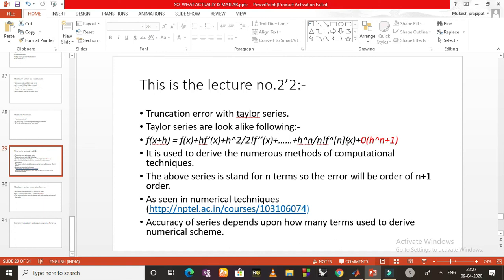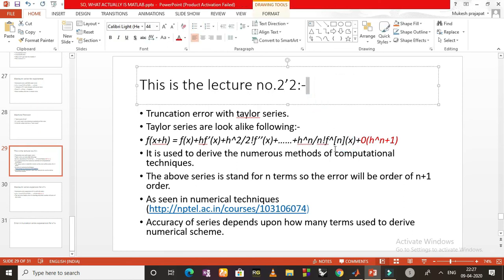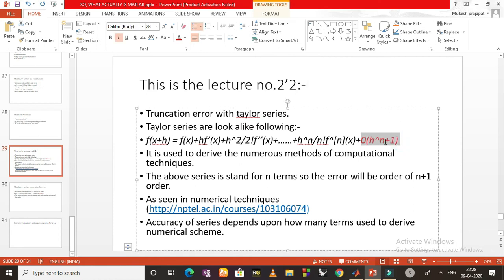The nth term is h raised to power n over n factorial multiplied with the nth order derivative of f at x. This last term of the series shows the error of that particular series of the given order.